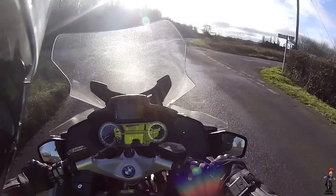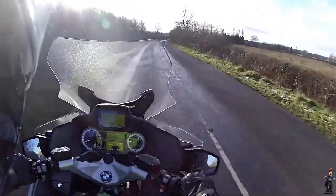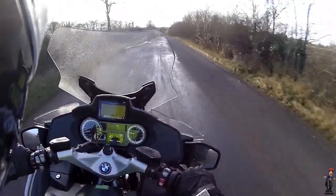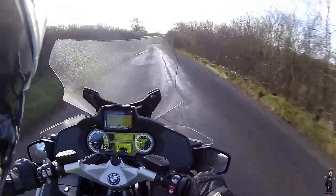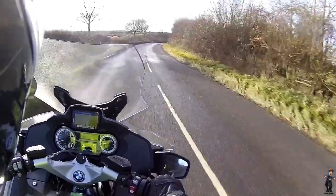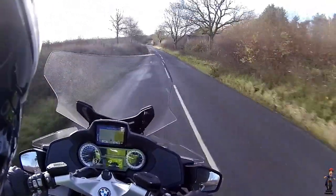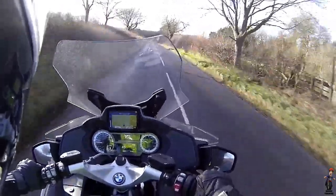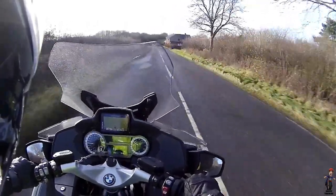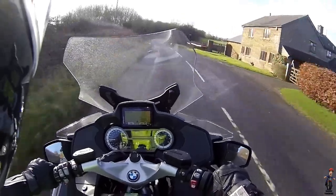It's interesting, isn't it, how often you want to take a different line there. I was taking line number three. I actually wanted to move into more the middle of the road, but just ahead of me there's a crease in the road where the road's been repaired and I didn't want to go onto it. So what I'm noticing about motorcycling is you're constantly having to read the conditions. And again, as you know, my motto is I'm no expert, but I can read. But you have to learn to read a different way, don't you, when you ride a bike? And I think the moment you stop that reading, you're probably in trouble.